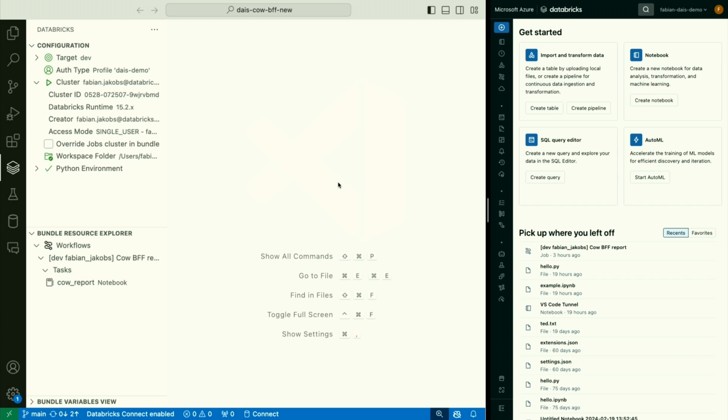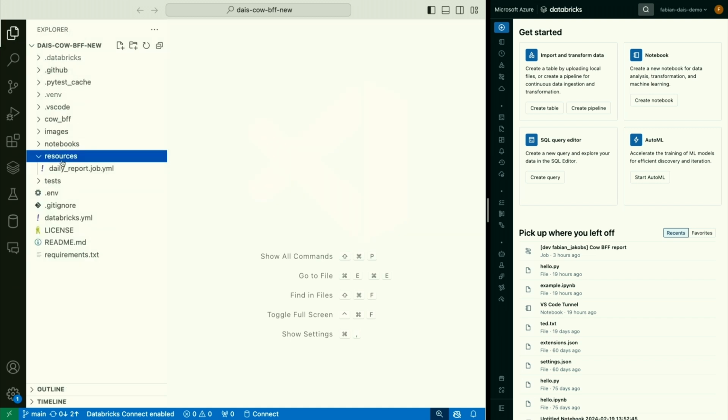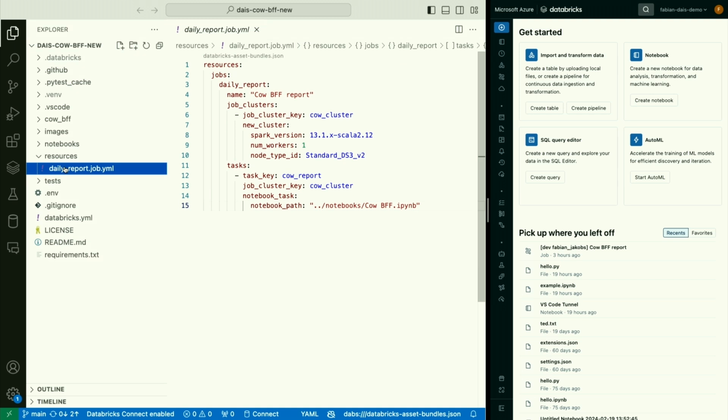You could now go into the Databricks UI, create a job, and do this manually, but nobody is able to trace what has changed. You maybe want to deploy a change, and how do you test it? This is going to get unwieldy at some point, so we want to do this properly and actually do this in code. So what I did then is basically I described the job that I want to create in a YAML format.